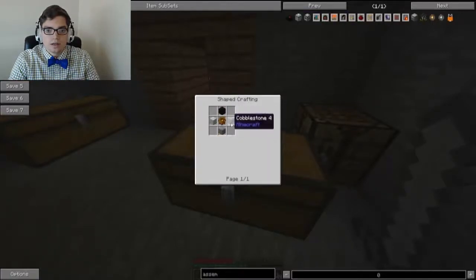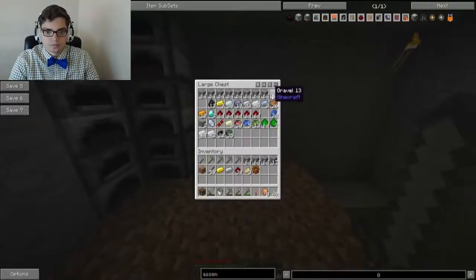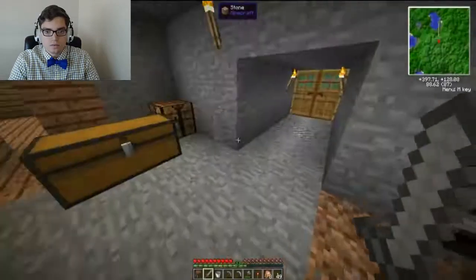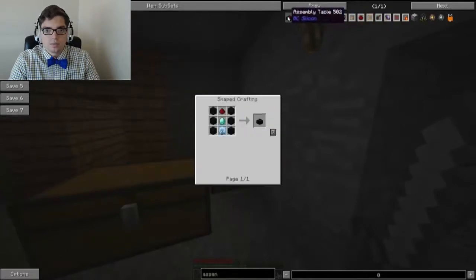Okay, so just surround it by cobblestone, then iron, then gold. Okay, so got plenty of cobblestone. I need 4 iron, 4 gold. Okay, boom. 1, 2, 3, 4. What's that? Oh wait, cobblestone's first. Cobblestone. Okay, 1, 2, 3, 4. Cobblestone gear, iron gear, gold gear.